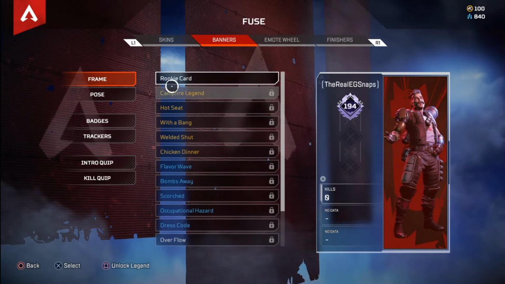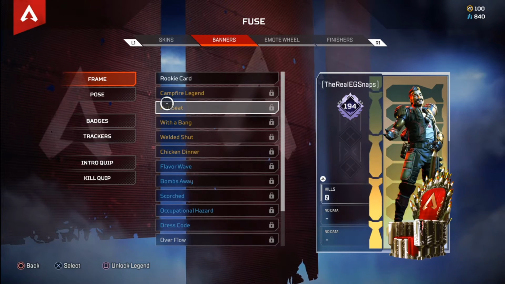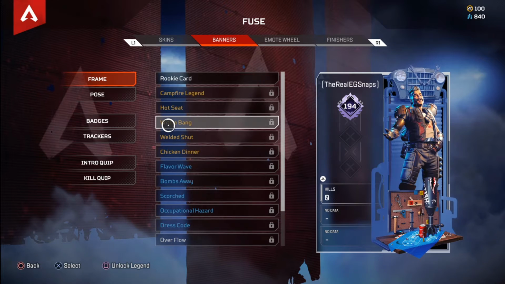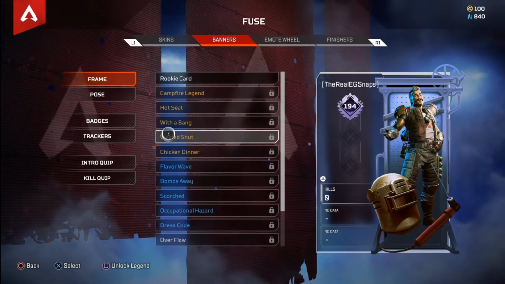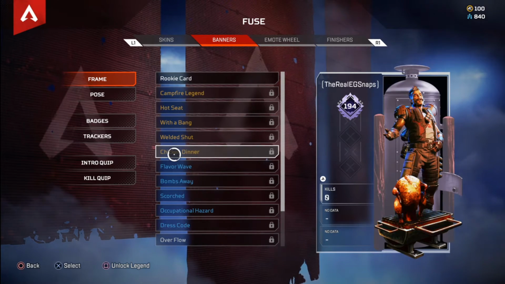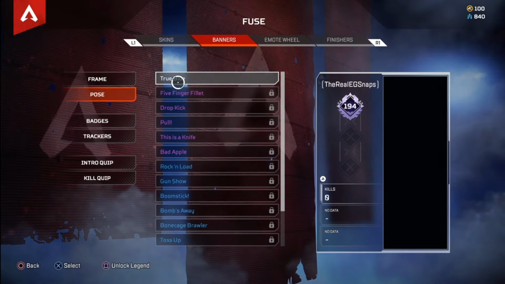Let's check his banner frames. Legendary banner frames. It's the guitar. Obviously, you can't go without that. He has a throne! He has the iron throne! It's only bombs. That's good. It's very nice. It's like a building a bomb kind of vibe. A welder's kit. Chicken dinner. It's like a whole roast chicken. I like it.